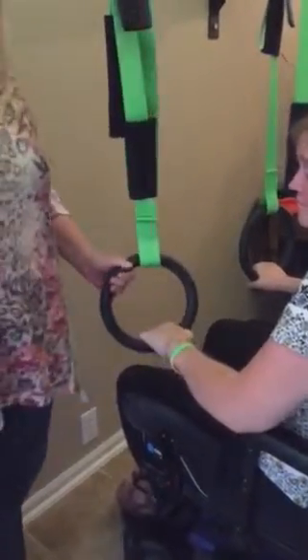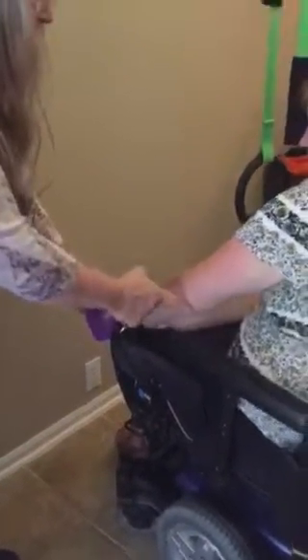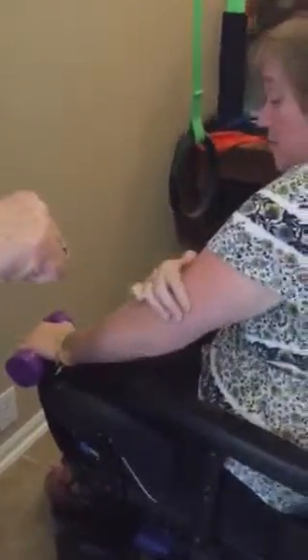Let's stop there, but let's keep rolling for just a second to talk about that stretch we added today too. Stephanie has been using this two-pound weight hanging down at her side, but it makes her hurt. So we're going to change that slightly. What we're trying to do is get the elbow straight and work on building the triceps muscle. We're going to slide the weight over the end of her knee and see how she can straighten her elbow herself that way, working on the grip and holding onto the weight while trying to straighten the elbow, but without a big strain on the shoulder.